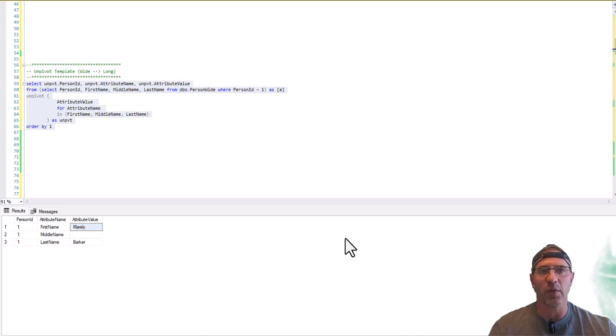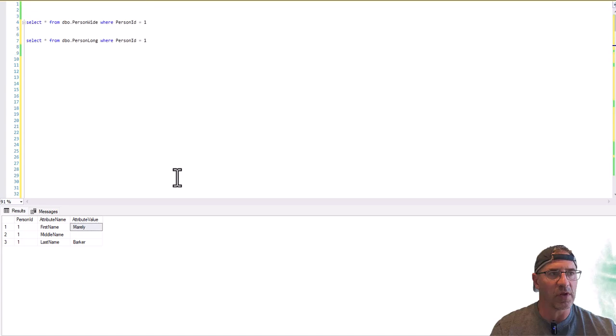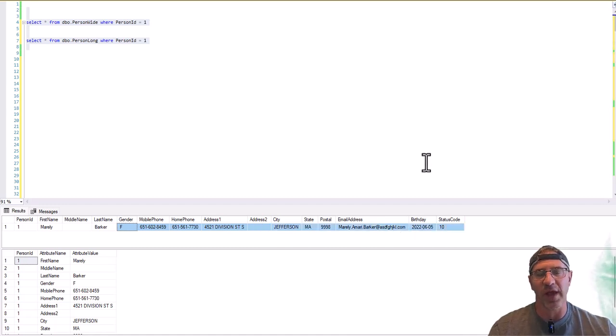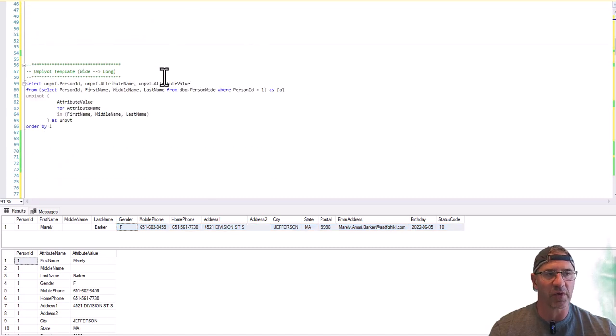So now let's say that we wanted to add additional columns to our unpivot. Remember that our person-wide table here has other columns other than just the name columns. We've got gender, mobile phone, address, birthday, and so on and so forth. So let's say that we wanted to add birthday to our unpivot. Eventually we're going to do all the columns, but we're just walking through this right now.